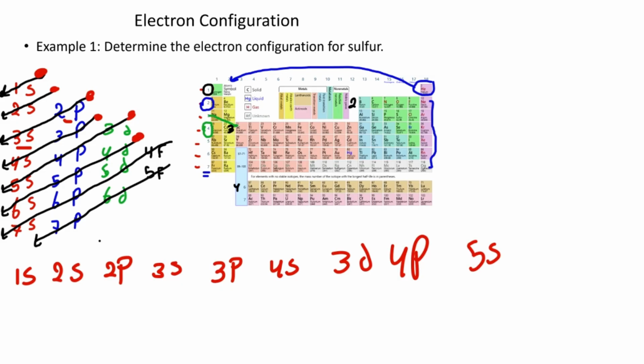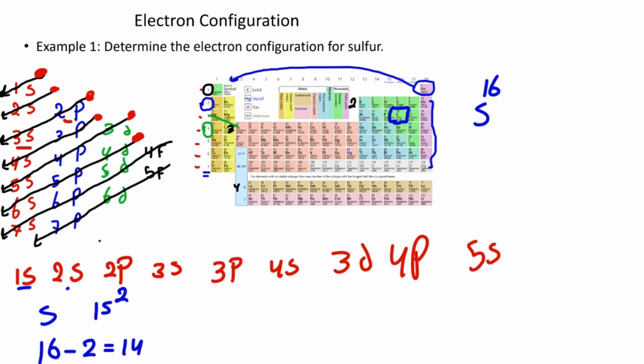Okay, now, we need in this question to solve for sulfur. This is sulfur. It has 16 electrons. So basically, we are going to solve for 16 electrons, and we need to use all of these 16 electrons, okay? So we are going to start with 1s. S can hold 2 electrons maximum, so we use the 2 electrons. We have 16 electrons to use. We took 2 of them, so we have 14 electrons left to use.